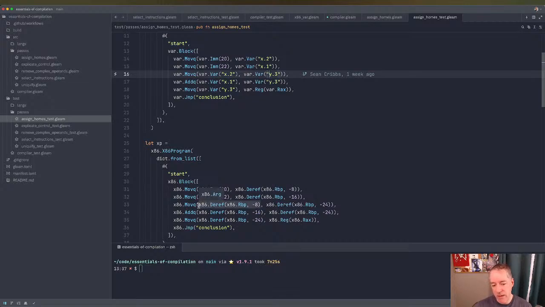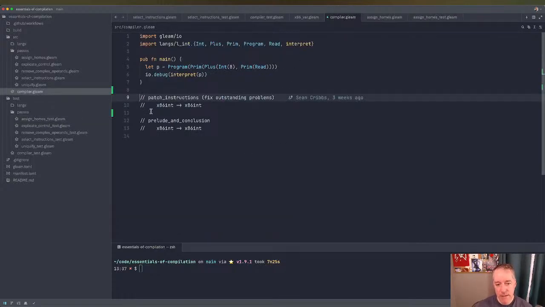Those are all stack locations. So we have situations where this gets moved from one stack location to another stack location, and that's not valid x86 assembly. So the patch instructions phase will go through and look for places where we're moving from one location to another, and replace that with a move from that first location into a register, and then a move from the register into the second location.